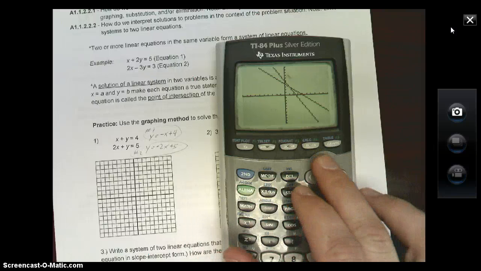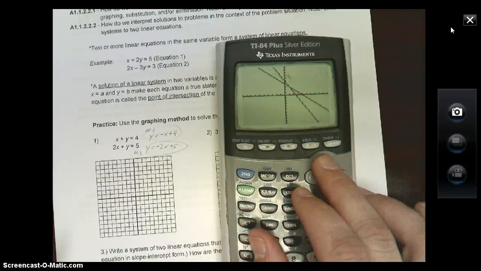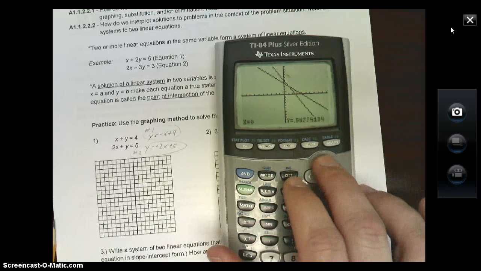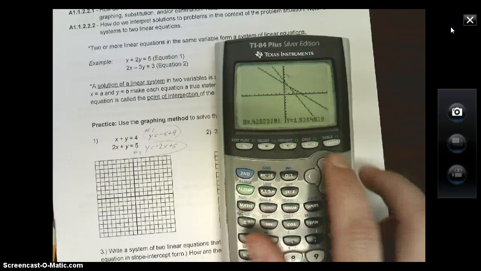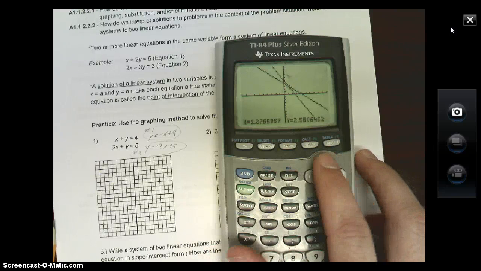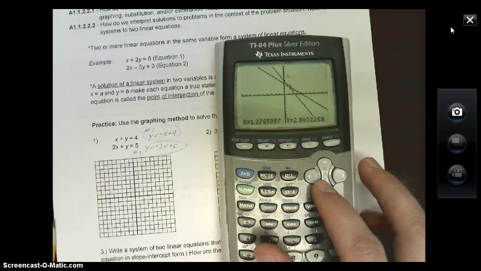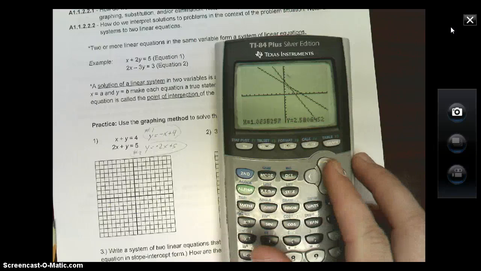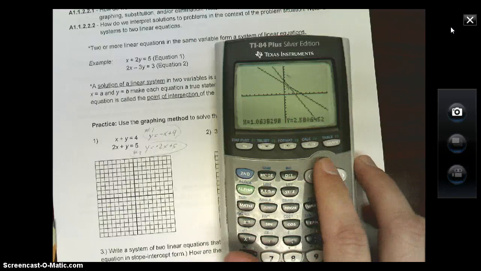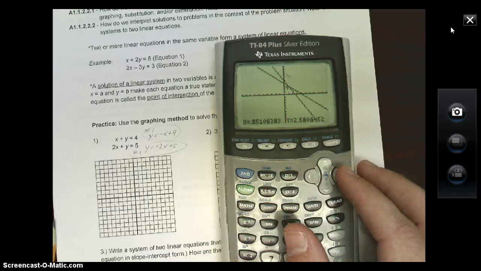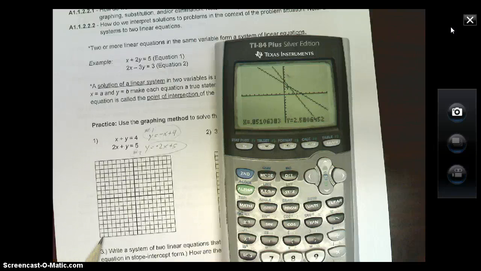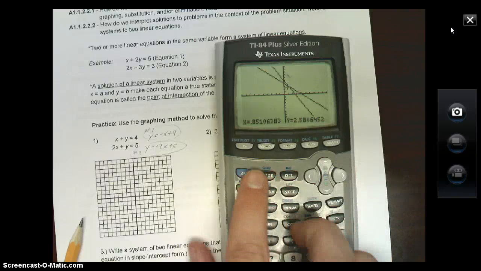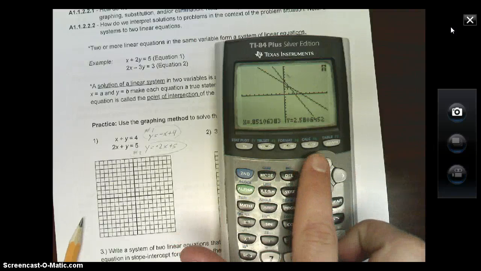All right, now, here's the thing. I want to know where they crisscross. Like where is this point? Now, there are some arrows on your calculator, and you can kind of maneuver them around a bit. It's a little frustrating because you don't know for sure. Roughly, it looks like 1 around there, but I want to know for sure. So there is a way to do this. We're going to hit, follow me on this one, second, and the trace button.